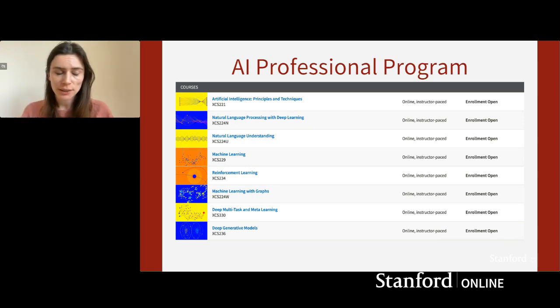One more thing about the sequencing. Again, though not required, with the new course, deep generative models, and also deep multitask and meta learning, we see people taking it as a single course or starting with that, and they are fine. But I would say in general, it's really helpful if you already have some background in machine learning and understanding the subject. Again, I would recommend that you take a look at the resources that are available online. We are not trying to hide them. We think they are actually helpful.